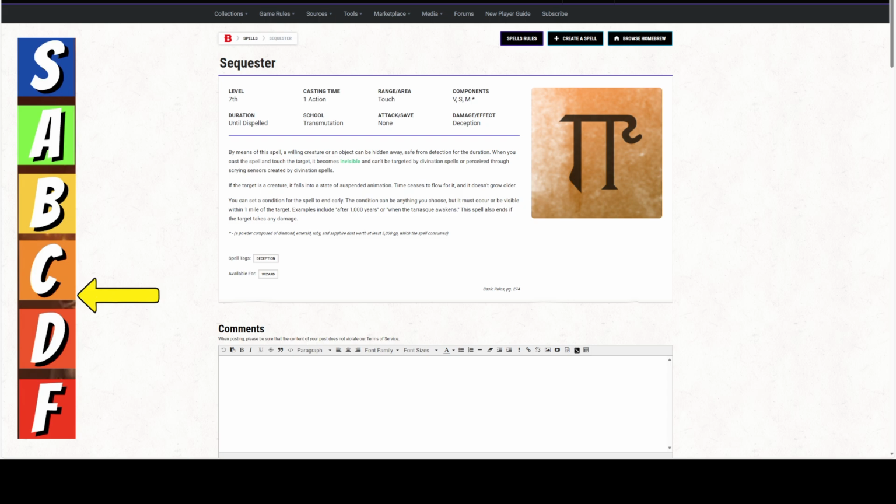Well, maybe I'll take that back a little bit. It can't be targeted by a divination spell. Are you targeting something when you see invisible? I don't know. Maybe that's interpretable. But no clairvoyance, no scrying, none of that. So scrying sensors don't work. So that's a good thing. It hides objects. Doesn't say how big the objects are. It just says it hides objects. Now, I know there are some arguments out there for an object is one thing.